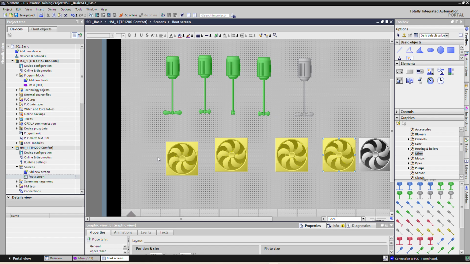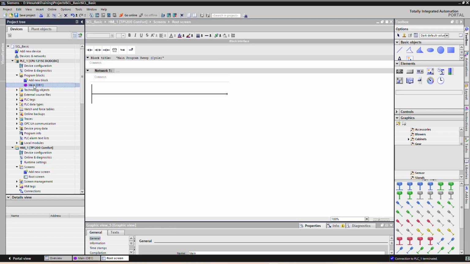these blowers. Okay, so what we will do, first we will generate a PLC code so that we will pass some value into the integer and we will update it after 200 milliseconds or 300 milliseconds, and we will pass these values to the respective mixer or to the respective blower. Okay, so now we will go to the PLC.